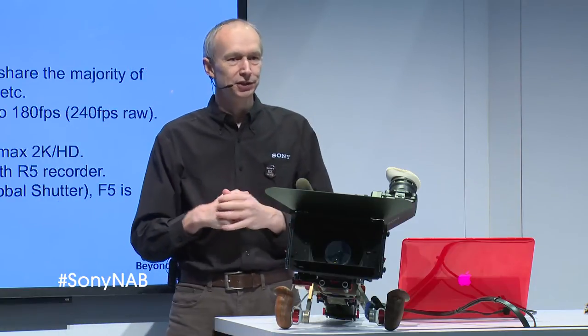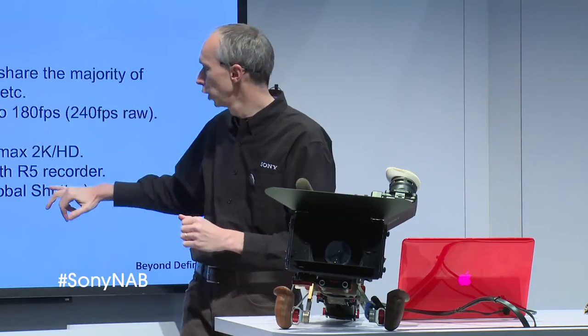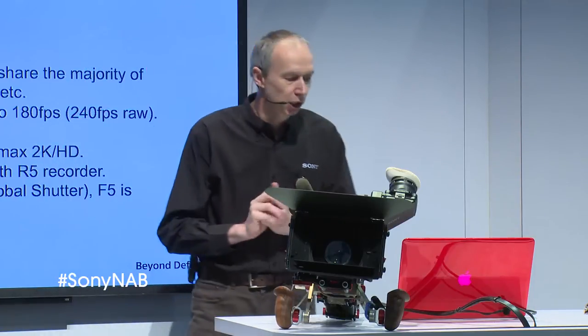The same with flash photography. With a standard CMOS sensor, you get flash bands. But with the global shutter of the F55, no problem at all. All those artifacts go away.